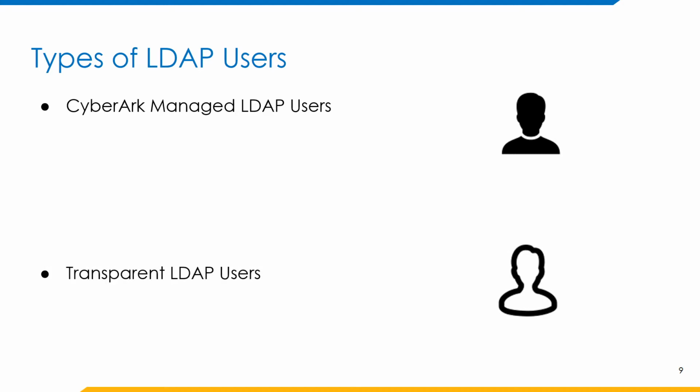Transparent LDAP users. The Privileged Account Security solution transparently supports user accounts or groups of users whose details are stored externally in an LDAP directory. In order to maintain the typical high level of security in the vault, the security attributes of such user accounts and groups are managed internally.